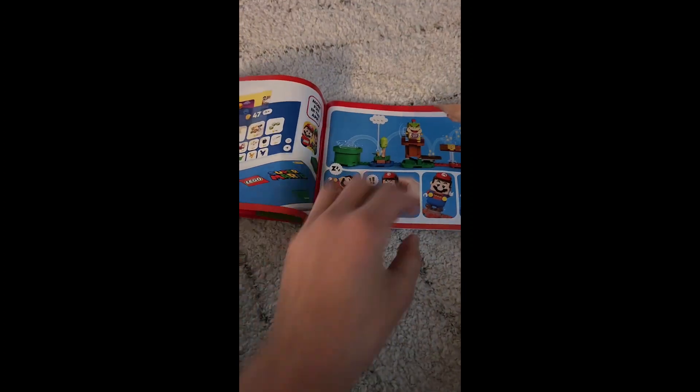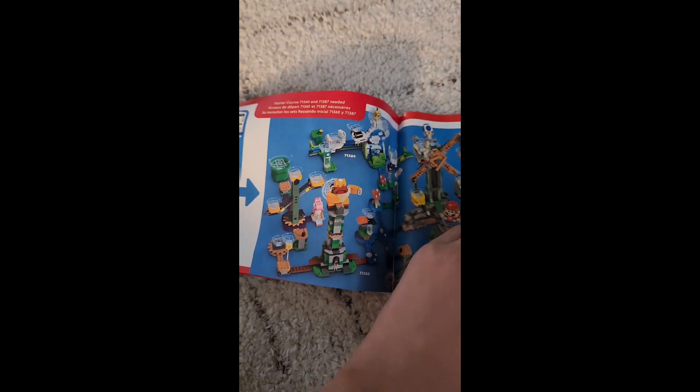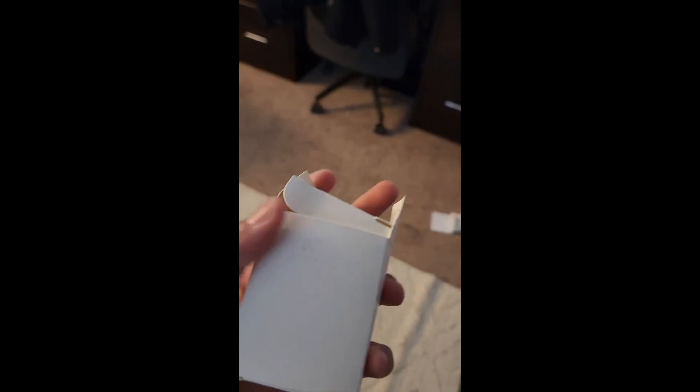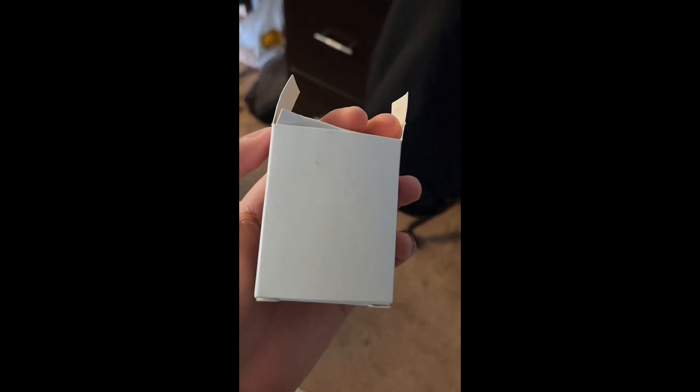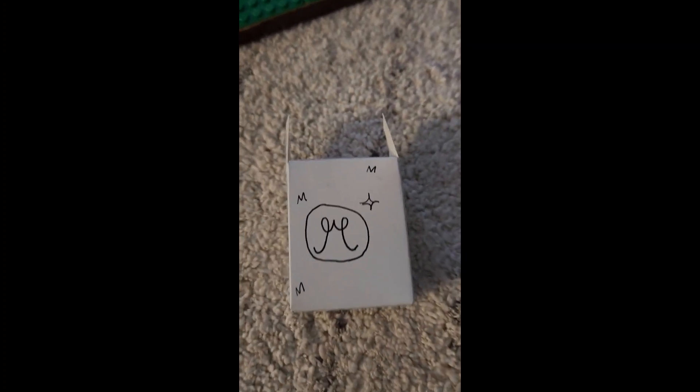We had a Lego table before this, and I said yeah, this is pretty good — then I realized there's no paper instructions. It was terrible, it totally sucked and I was frustrated, so I had to go on YouTube and find a whole video about it. It came in this little box and I was like, oh that's nice, I could carry him somewhere safely.